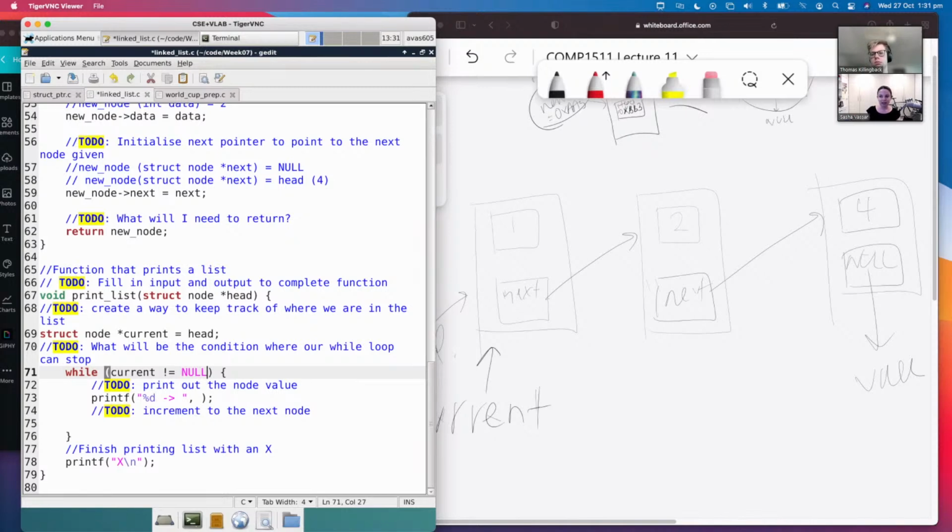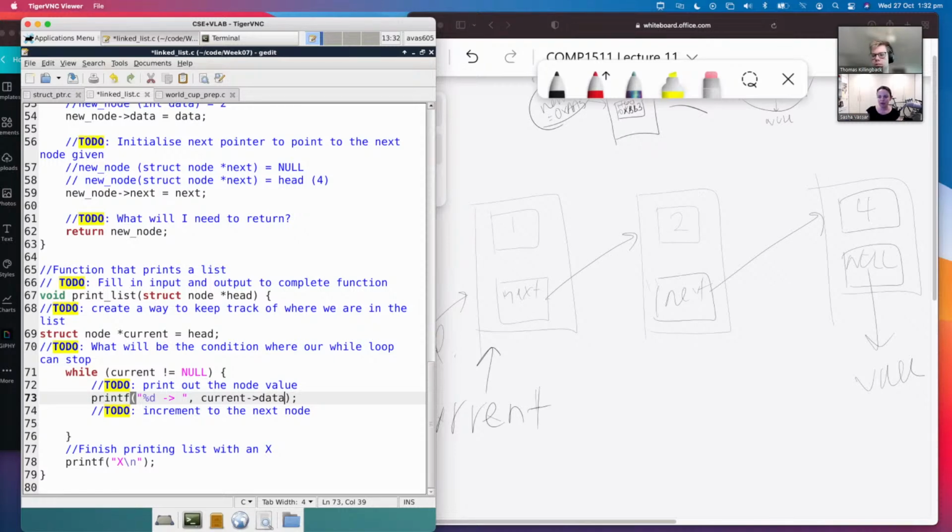So what happens then? We're going to print out the value. So I need to give it some value. What I want to print out is what is inside the current, what data is stored in there. Because remember, the current right now is just the head of the list. I've just made basically a copy of the head and I'm accessing it using this current pointer. So my current and my head at the first instance are pointing to the same thing. And then my current will move along, my head will still stay pointing to that first thing.